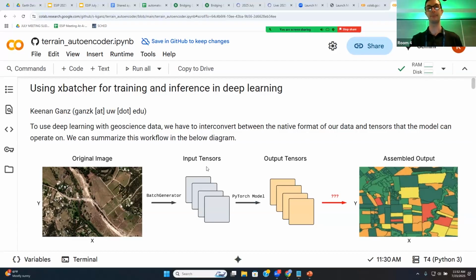However, that's the first step here, starting with input tensors. You can pass that to your model, and then that will generate output tensors. One thing that may be missing in this workflow, though, is you may want to take the model output and reassemble that back into a labeled X-array data structure. That part can be a little bit more challenging because there aren't really functions to make that happen. So this is a demo of some proposed changes that might be going to XBatcher to make that a little bit easier. I'll also be showing some new features that I've made a pull request on XBatcher for, to enable filtering and resampling for these workflows. So with that, we can go ahead and get into it.